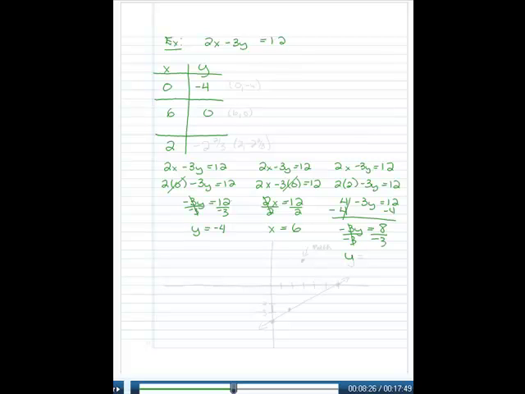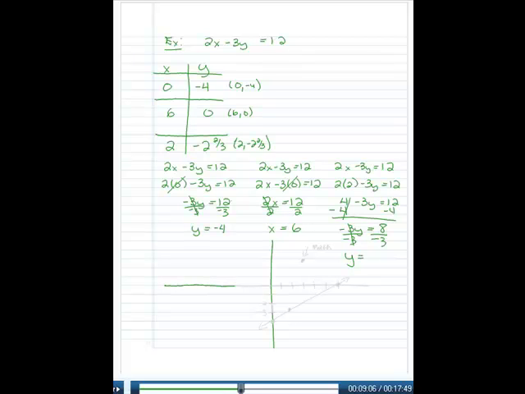So y equals, and again, 8 divided by -3, even though it's improper, it's a perfectly fine answer, but for the sake of graphing, we want to change this to a mixed number. So 3 goes into 8 2 times, so I get a -2. The remainder is 2 over 3. So I know that this point is going to be somewhere in between 2 and 3. So now I have my 3 points, (0, -4), (6, 0), and (2, -2 and 2/3). Now don't assume just because you got a fraction as an answer that you're wrong. It can be a fraction. Things are not always whole numbers.